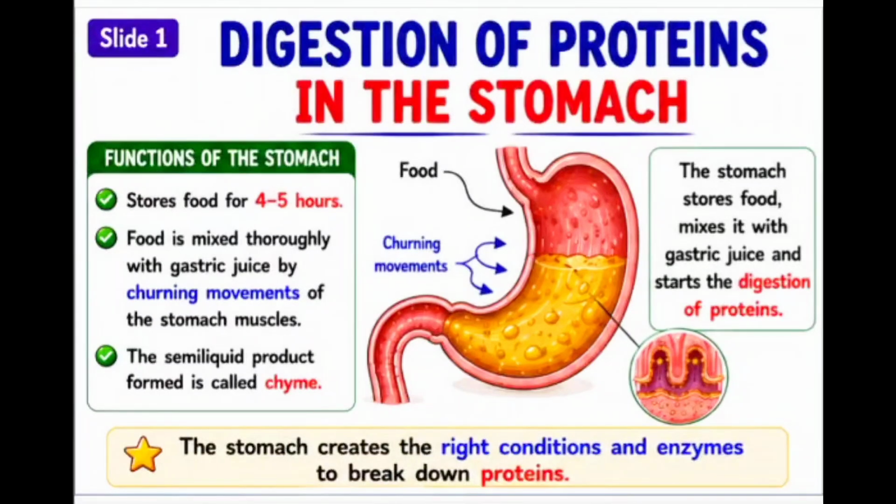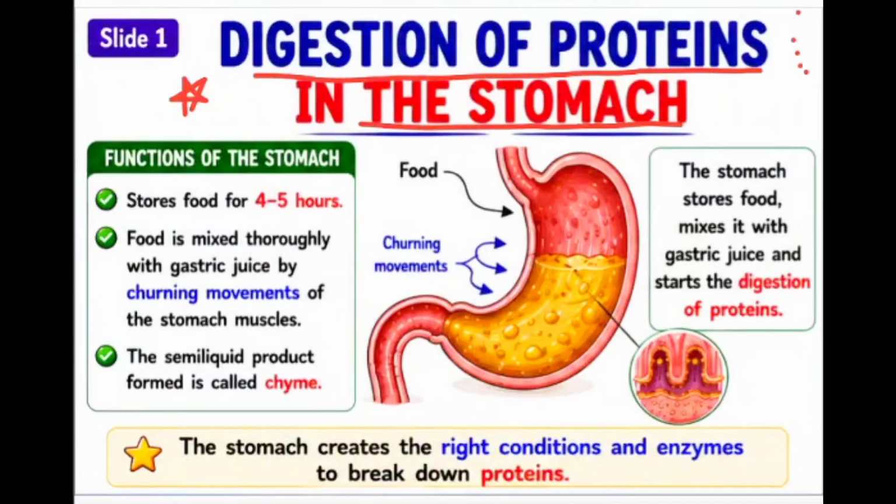In today's class, we are going to learn about an important process in human digestion known as digestion of proteins in the stomach. Now, whenever we eat foods such as eggs, milk, meat, fish, pulses or soya beans, they contain proteins. But have you ever wondered how these large protein molecules are broken down into simpler substances that our body can absorb and use? Well, the answer lies in the stomach and the gastric juice it produces.